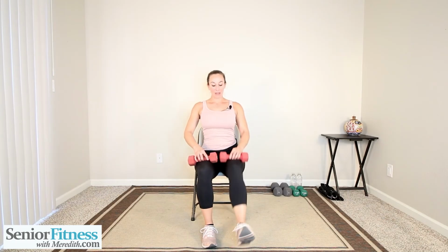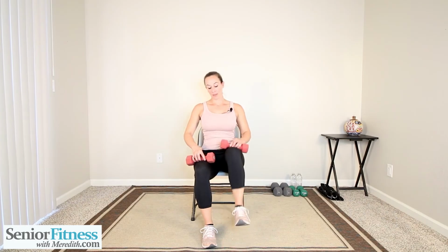We're nice and tall. Picking that foot up, bending at the knee. Bring it behind you as you tap your toes. Lengthen back out, tap your heel. Tap toes, tap heel.